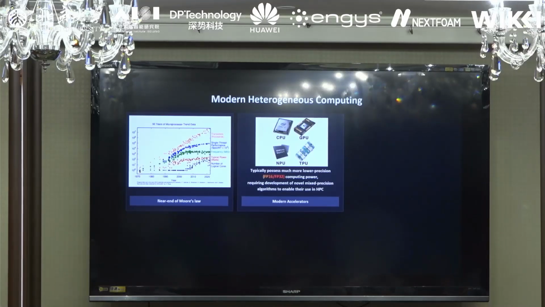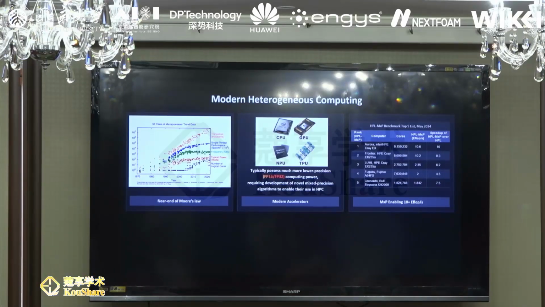And that poses some problem because for many scientific applications, including OpenFOAM, a lot of the users are not willing to pay the cost of reducing the overall accuracy of the simulations just to get the results faster. So you need to find a way to somehow offload the work to those accelerators without losing the overall accuracy.